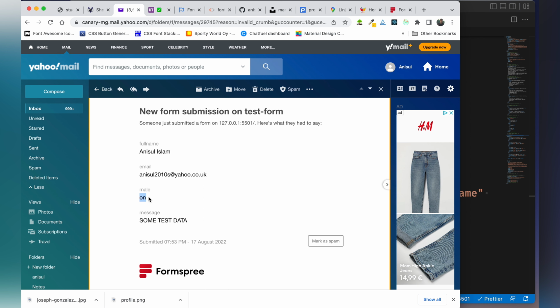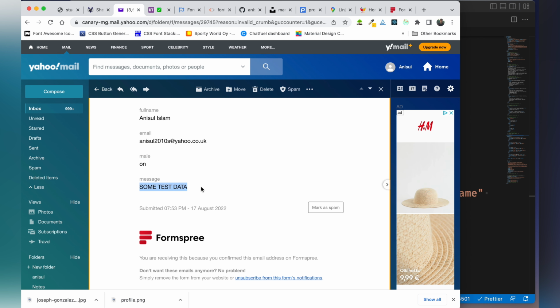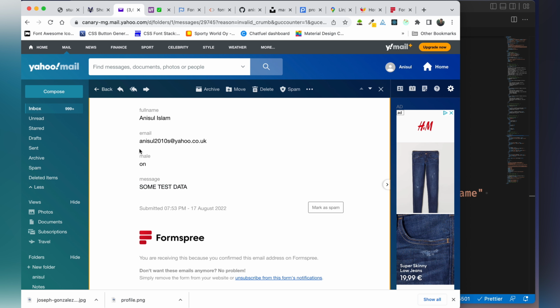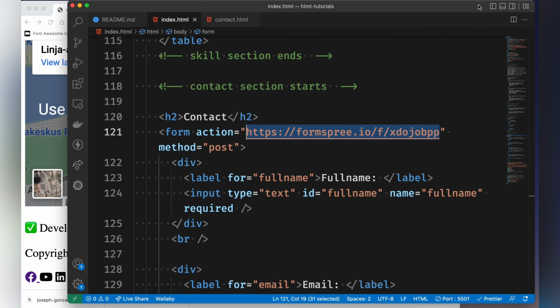This is something we probably have to look at later, but not now. And then we can see the message saying some test data, whatever we have seen. Okay, so you can work around with this all mail thing. So mail on, that means the user is mail. User mail is selected. That's all. Okay, fine. So at the end, now we are done with form.